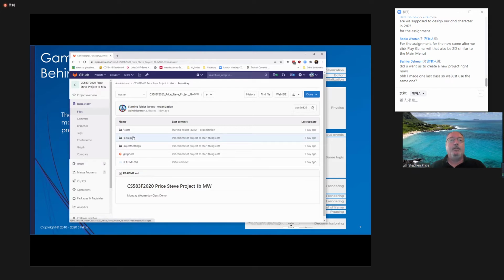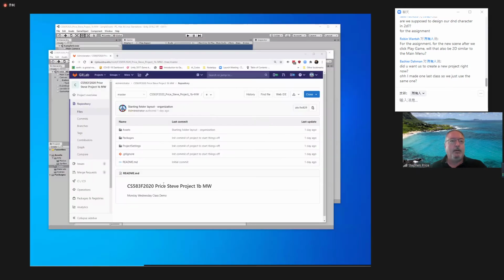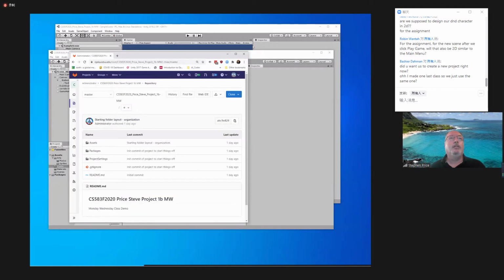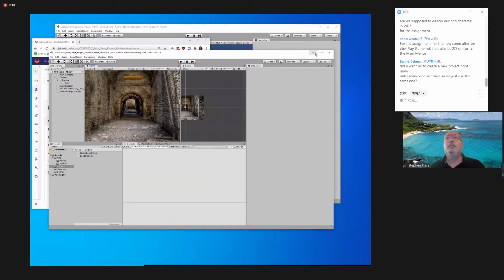But anyhow, I have this project here, and I'm going to shut down PowerPoint. It's really not adding anything. I want to take away system resources. Okay, so I have this project here, and here's the representation of the exact same project.